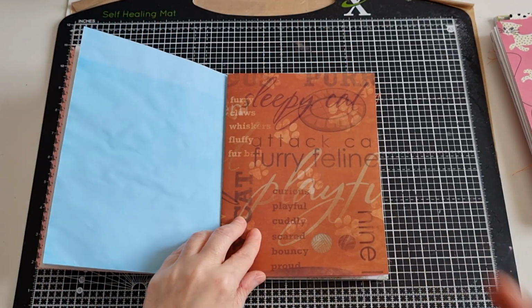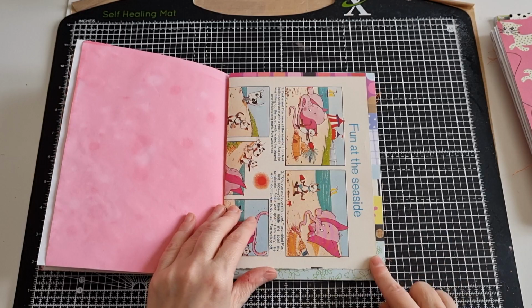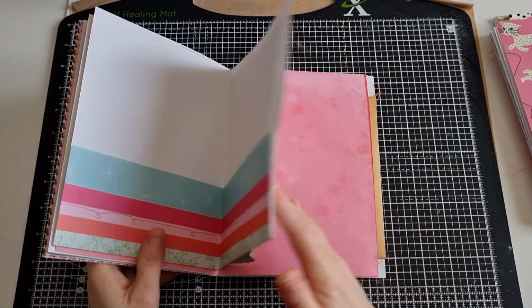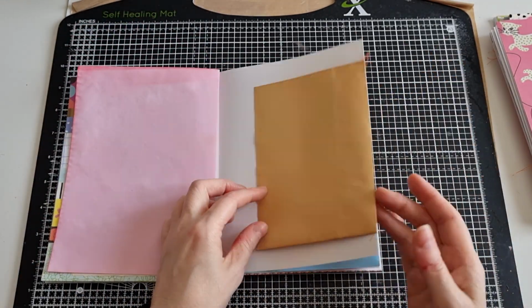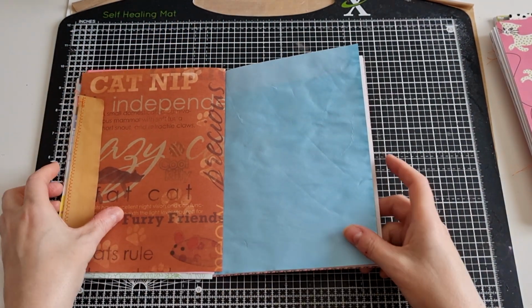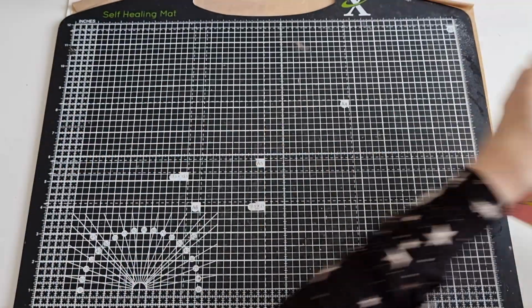And even though this is brown and a darker colour, it still works well because it's got pale blue in it. Love this fun at the seaside as well. We have the double pockets. And here is the envelope here, which I've actually put on this brown, which is quite nice. So yeah, they are our four signatures. I'm going to leave it there.